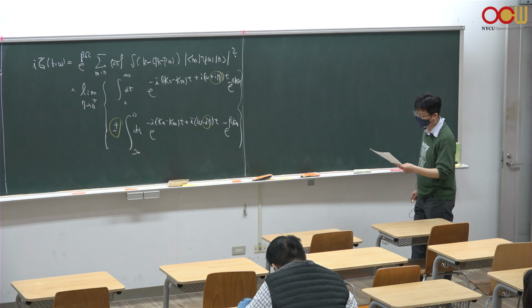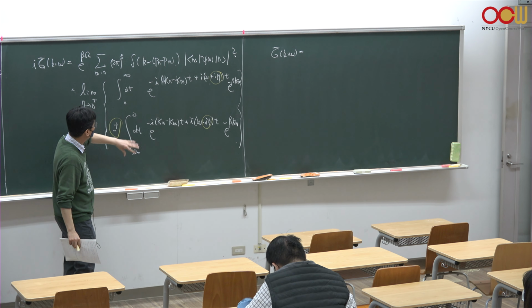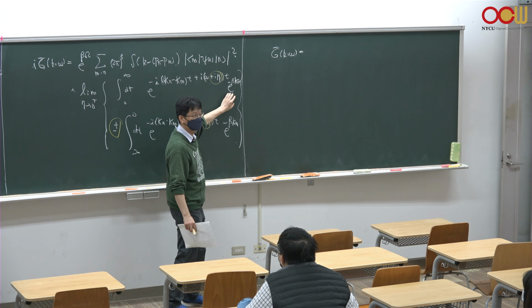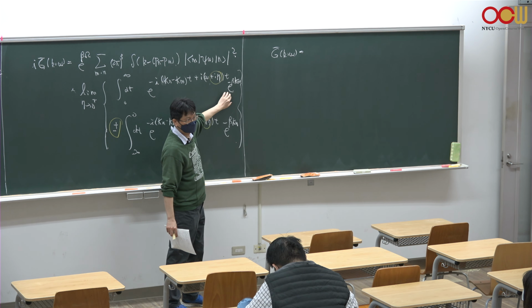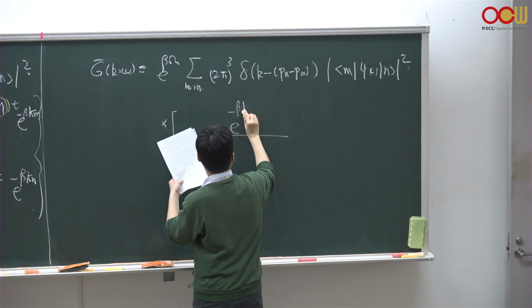Remember, this is a generalization of the single particle Green's function at zero temperature, but now it is at finite temperature, so you get a thermal factor here. So it's much more complicated than the zero temperature Green's function. So let's just do it, and you could show that there is a momentum conservation factor and a matrix element squared, but the most important part is this thermal factor here.